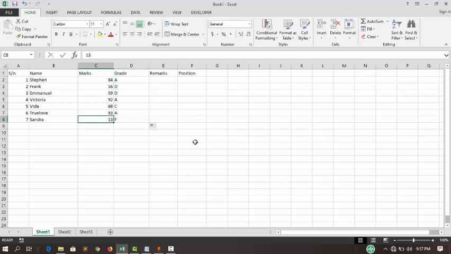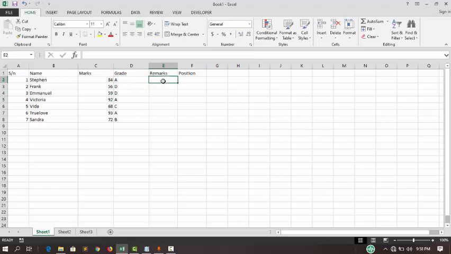So if I change Sandra from 13 to let's say 72, you have B for that. So you see, values here change based on the values here. So they try to correspond, and then the range which I have set with the if conditions will be reflected here to give an output as I have instructed the computer or the program to do.